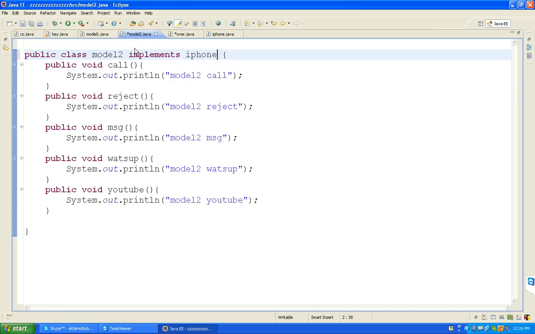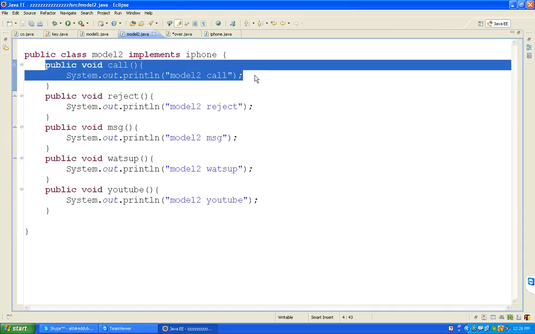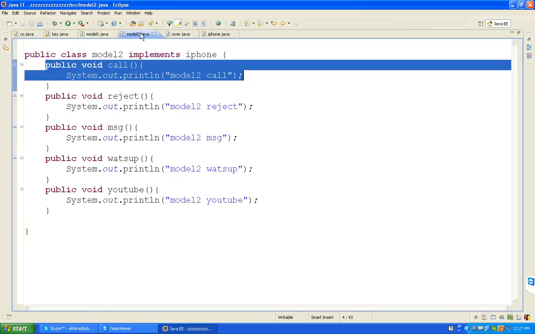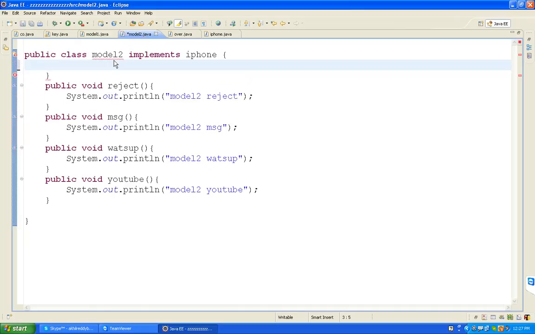Whenever I write iPhone and save in model 2, okay, model 2 has all the functions. If any is missing, for example if the call function is deleted, it shows an error.